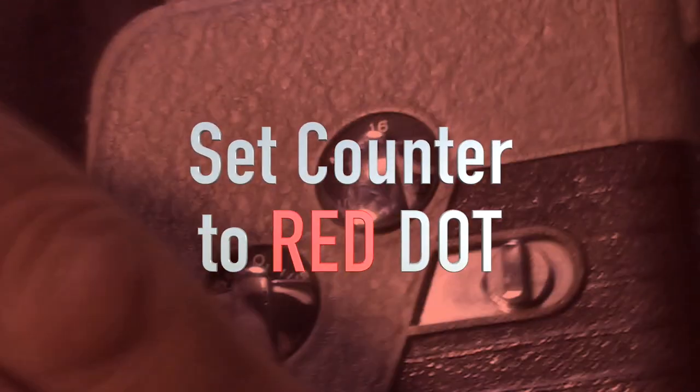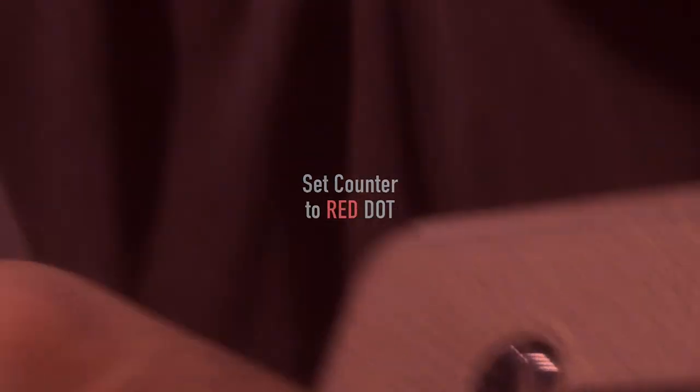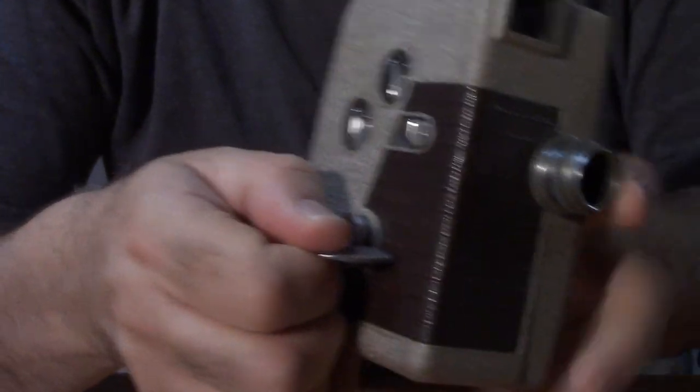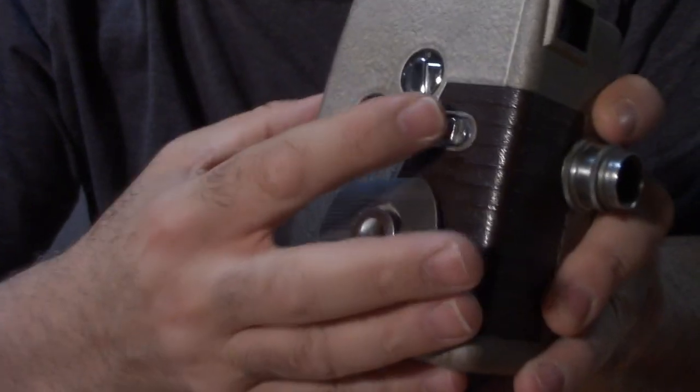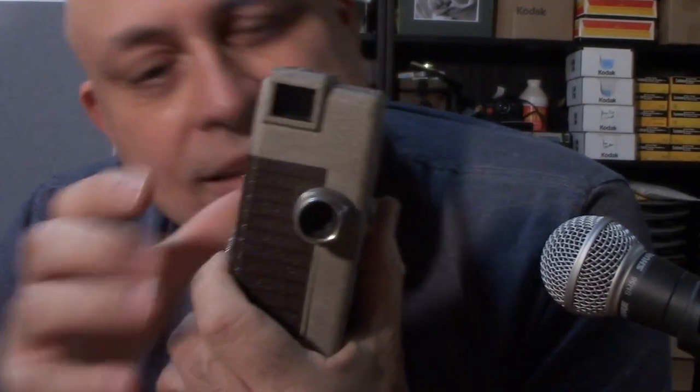I think you put it right there, zero. You start at zero. And then this is your wind. This is your wind. And here's your motor. Here's your eyepiece. Look through there like that. Motor.